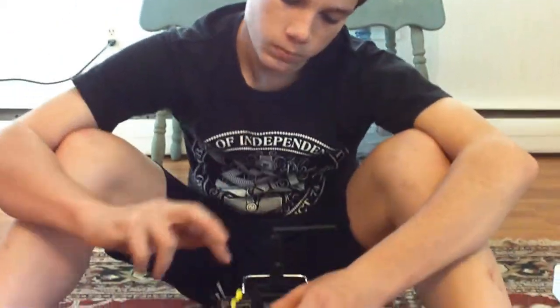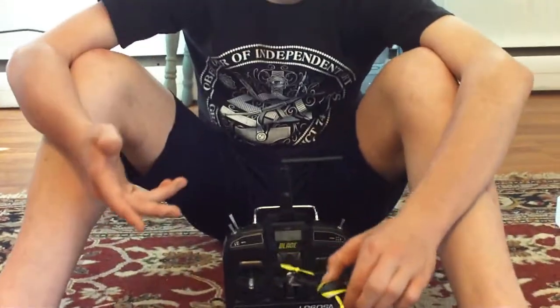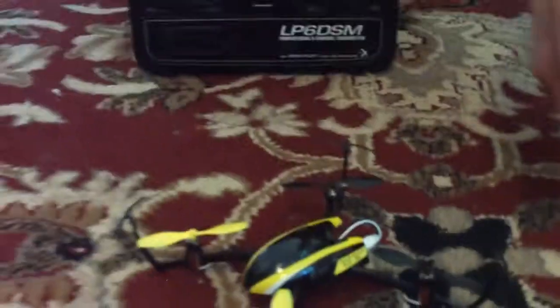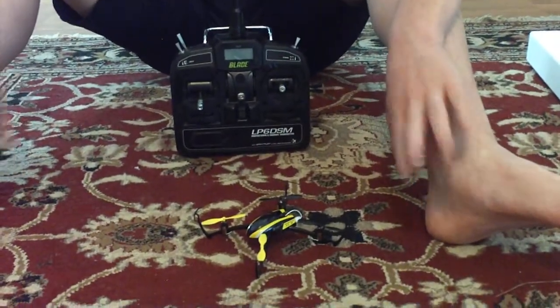The cons — there's only one con I have about this quadcopter, and that's the propellers. If you want to change out the props — they give you a spare set of green props and a green canopy — I had to sadly learn the hard way. They are very durable, but they do bend in a certain shape. You can't just pull the props off from the blades. You actually have to get needle-nose pliers and grab them right from the base and pull them off, or else your blades will bend and stick bent upward. It takes a lot of time to get them perfectly straight again.